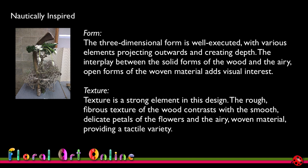The interplay between the solid forms of the wood and the airy open forms of the woven material adds visual interest. This is very good, because this is an area, obviously, where if we look at the first design, I had problems with the depth and depth perception. So this one, I have nailed it in that sense.